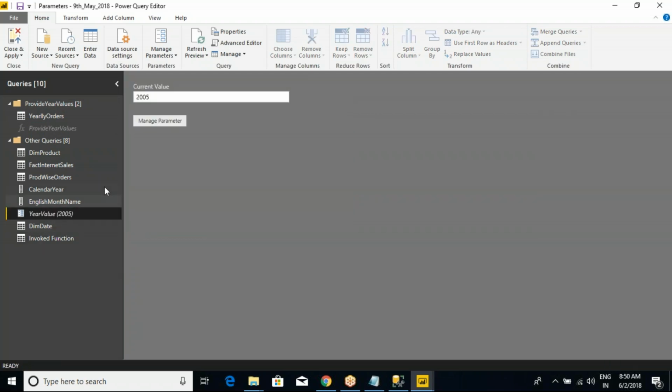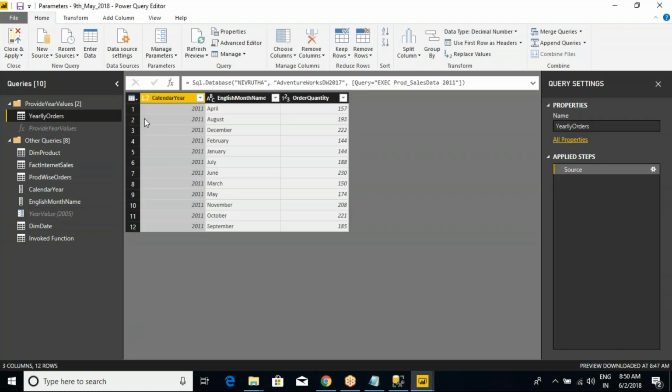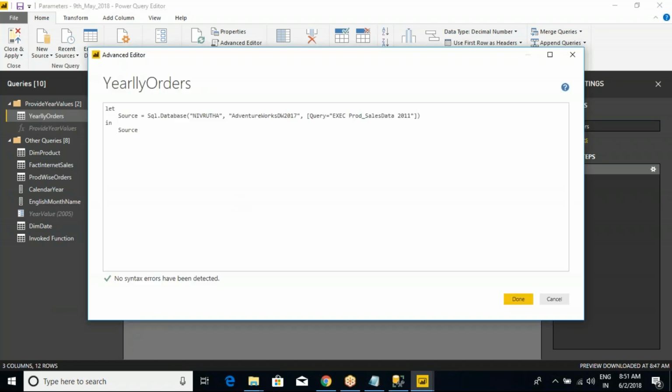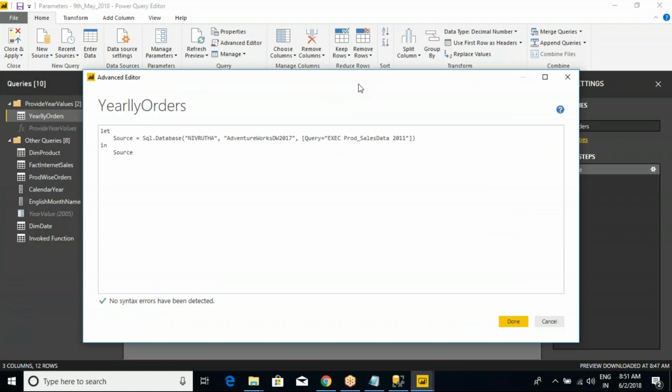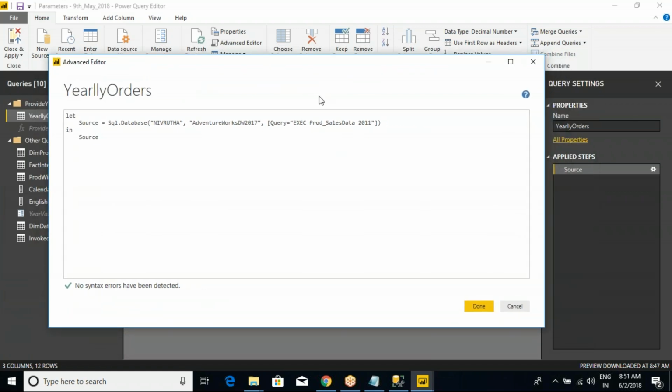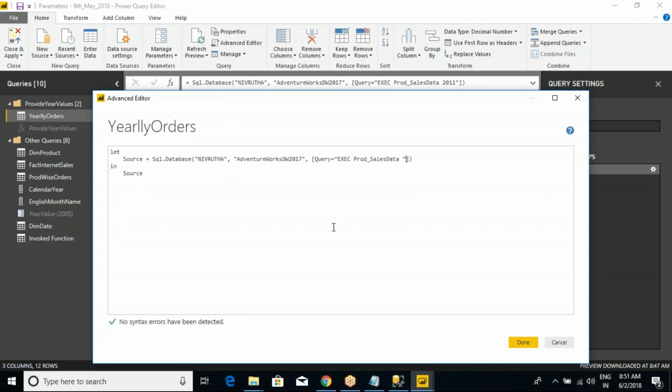We need to go to the query which was created just now, and right click on this one, advanced editor. See, we created one function. By using that function, we are going to pass the value here.